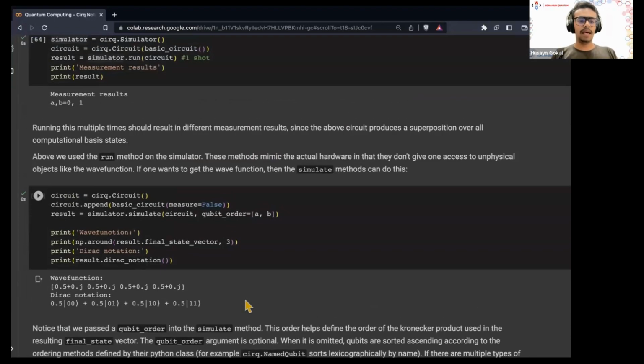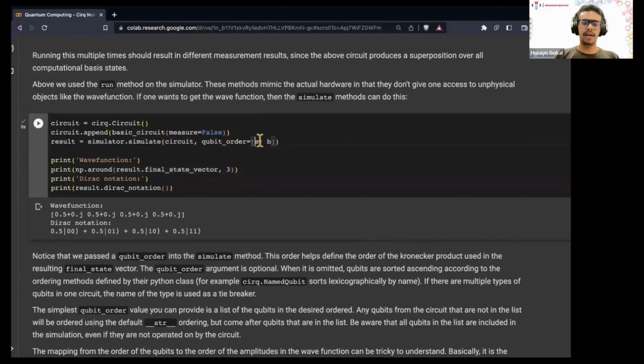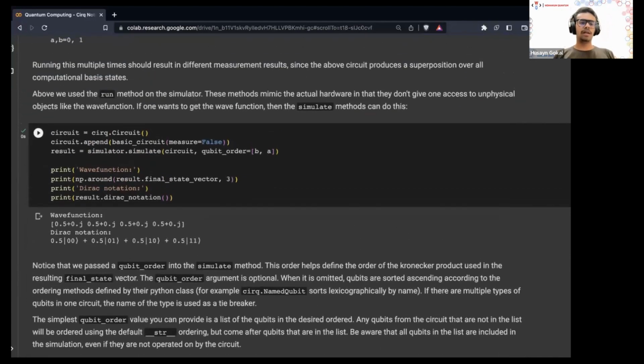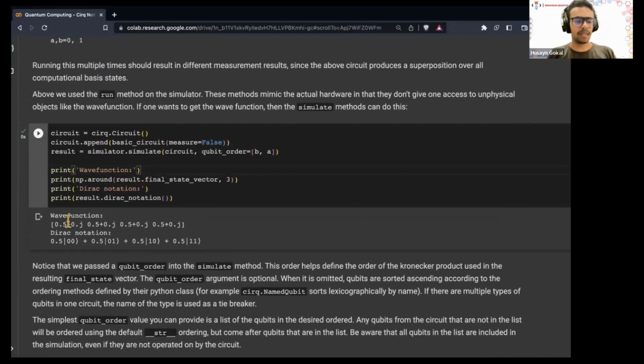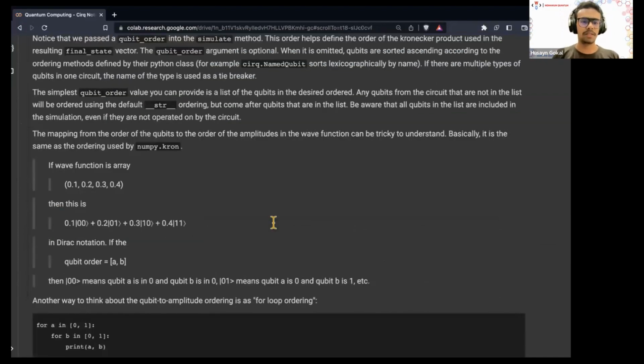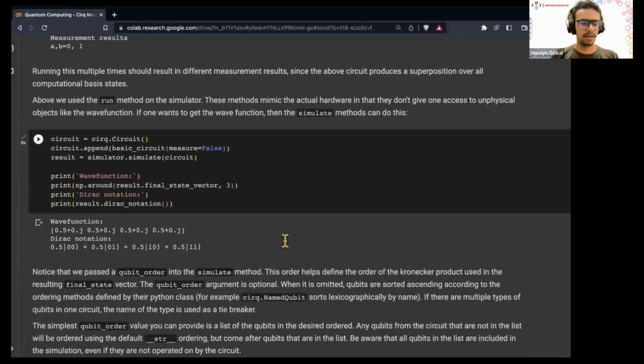So AB is this order that you see right here. So if I want to output it in BA, which is the reverse order, it's going to output starting from sort of the other way, but the results themselves are going to be reversed. Since it's 0.5 for all of them, the results are again basically the same thing. So the qubit order does not matter in this particular circuit, hence I'll just keep it blank.